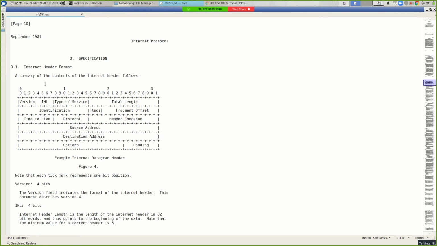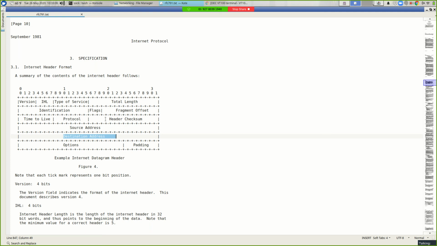So there's what an internet packet looks like. This is the header of it, and it's written out, you know, 32 bits per line, just for convenience. And so there's 4 bits for version information, there's 4 bits that tell you how big the header is, and so on. But down here, these 32 bits, that's the source address. These 32 bits, that's the destination address.